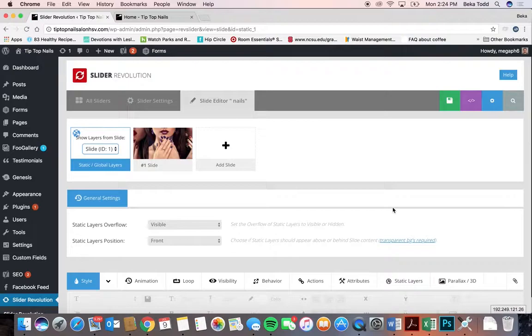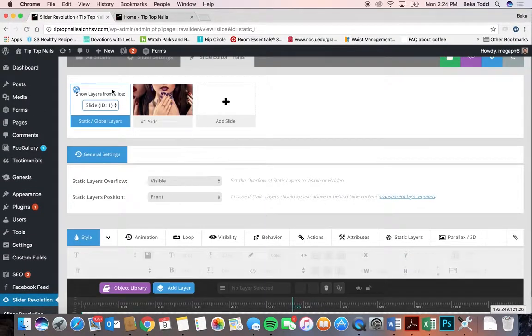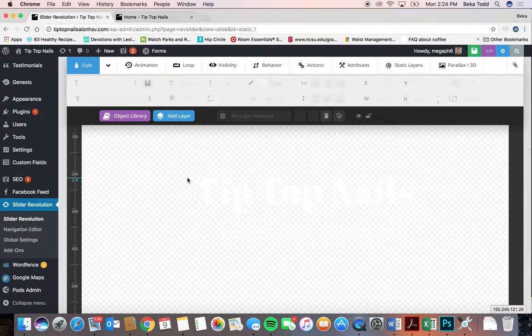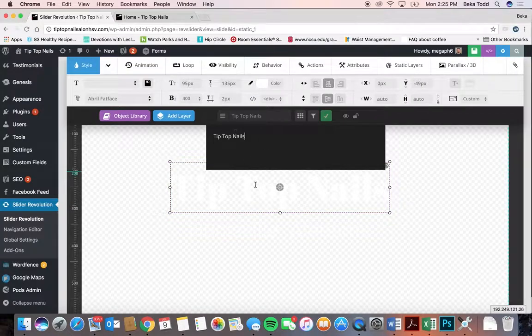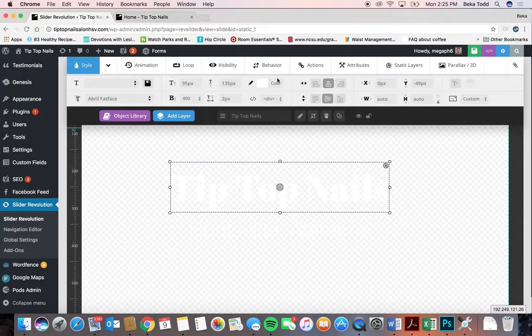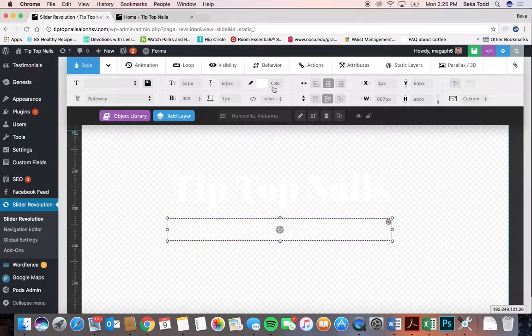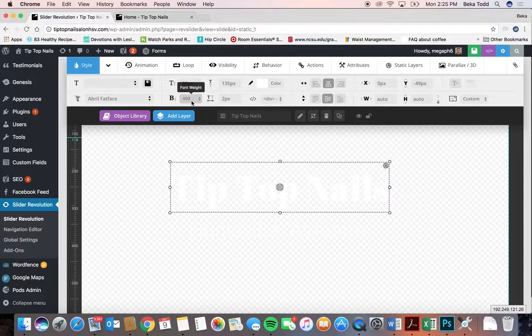So we'll go ahead and show them on the slide so we can see kind of what it looks like. I don't know why it's not doing that. But you can see I can double click on this if I want to change what it says. And I don't foresee that you'll change much. You can change the color of the text here or here. You can change the size of your font. You can change the font if you'd like on either of these items. You can change the font weight on any of those items.